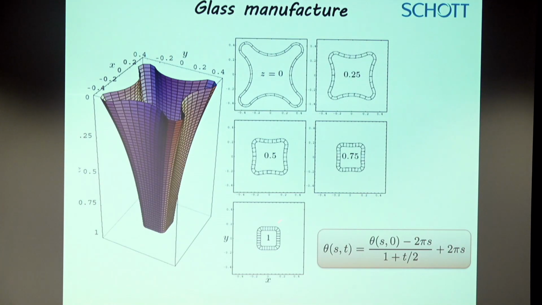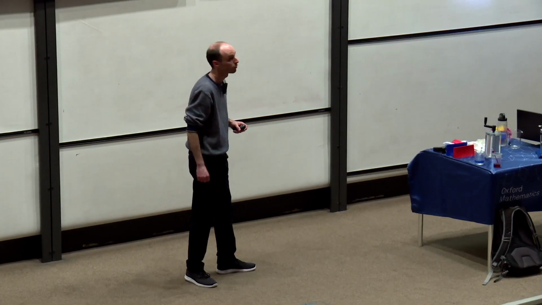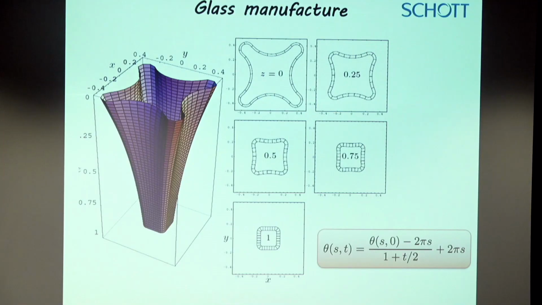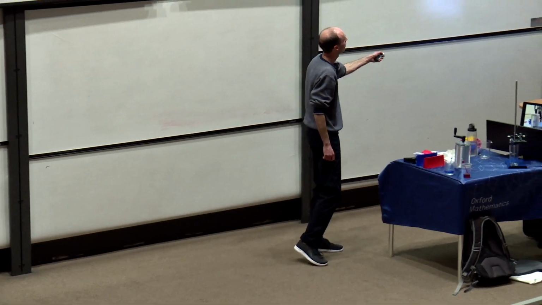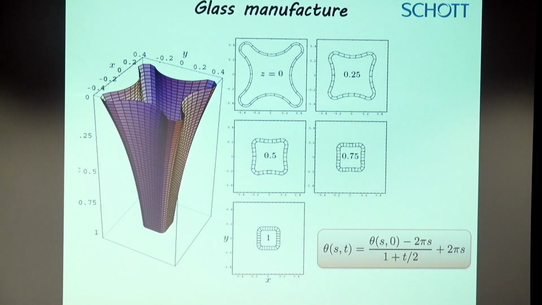We reconstruct our picture by doing lots of tiny little pieces, and now we start with a square and run it backwards in time. And we get our 2-dimensional slices, which then allow us to reconstruct the 3-dimensional picture. The interesting thing about this is that you can do it for any shape you like. Here I've done it for a square, but you can do whatever you like. And what was a very complicated problem to solve mathematically or using experiments can be written in this little box here. This encapsulates all of the information about this. And this theta s naught here tells you the shape that you want to start with. So you can put whatever you like into this.